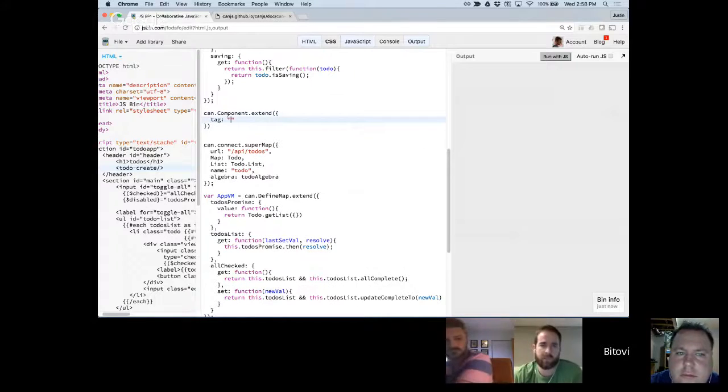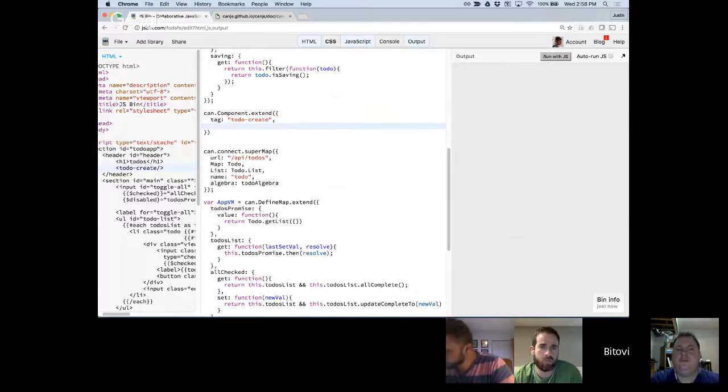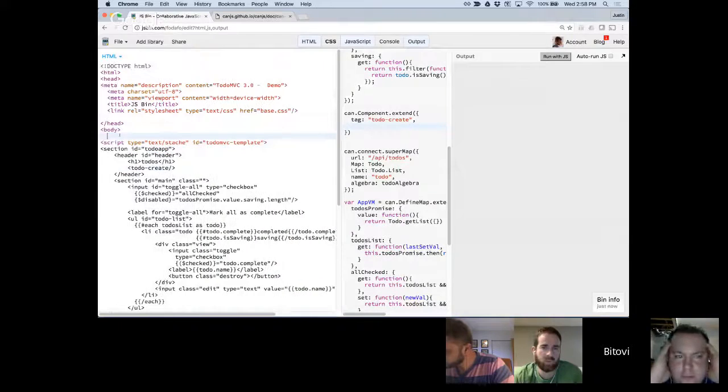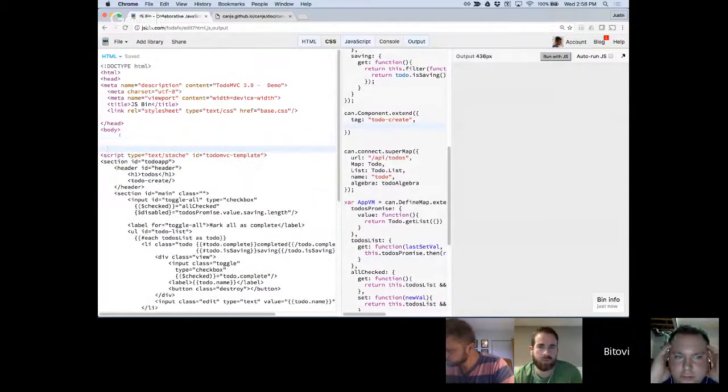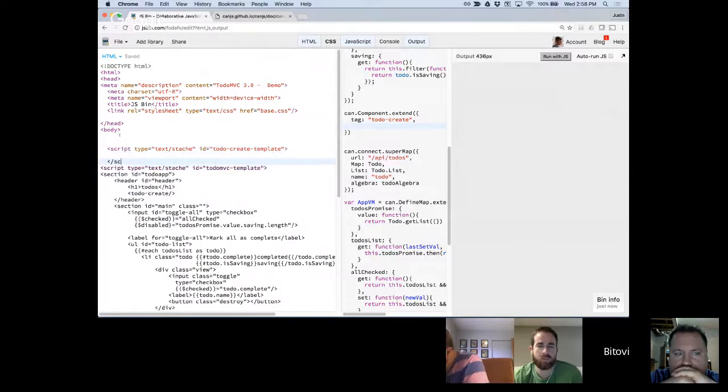And this is going to be of type to-do create. I'm going to create the template for it in here. So this is going to be a script type, maybe to-do create template, and that's what its content is going to be, because it's pretty much just going to be the same content that was there before.